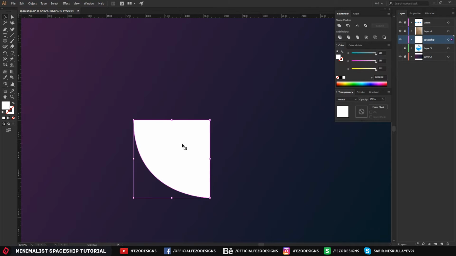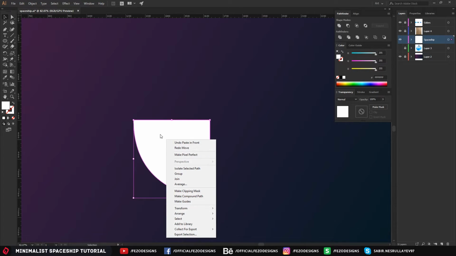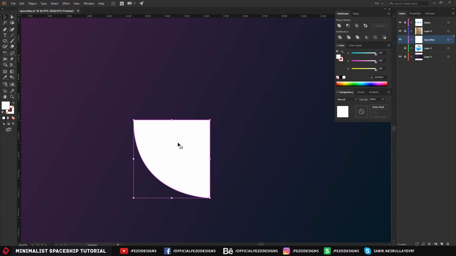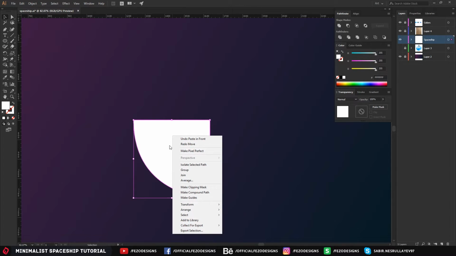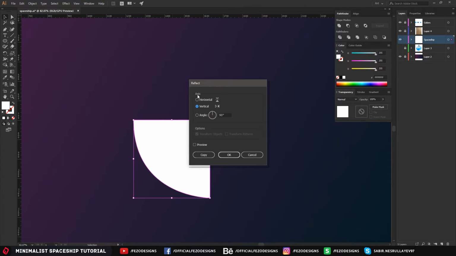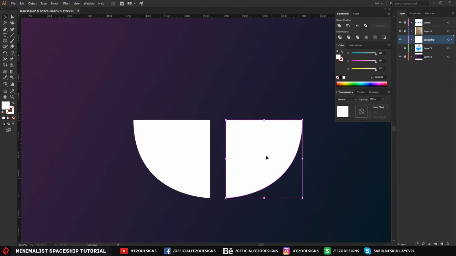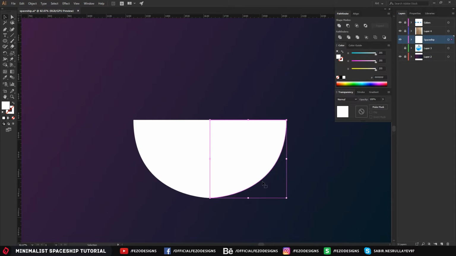And select this shape, press Ctrl C, Ctrl F on your keyboard, and it will duplicate the shape. Right click on the second shape, go to transform and select reflect, and on the axis option just select vertical and don't touch anything, just click OK and move the second one right there and merge it with the first one, and select these two shapes and go to Pathfinder and select Unite.